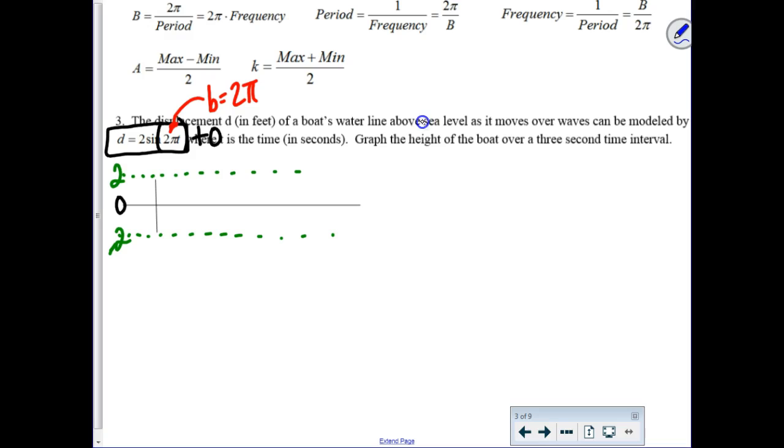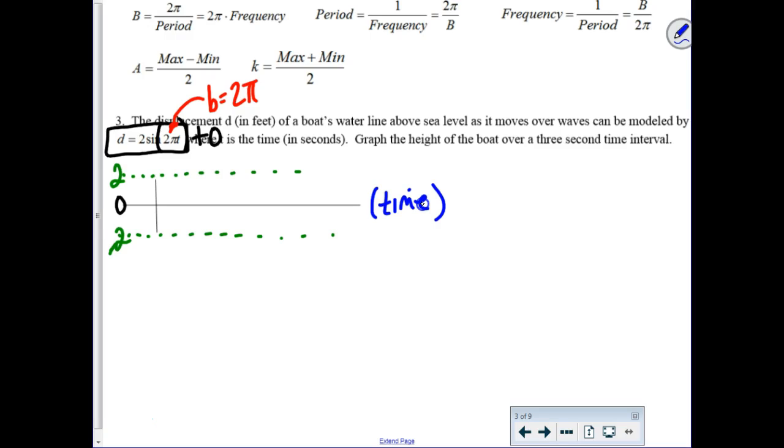It does say that we're going to be moving in a sinusoidal way, so let's stick with the sine function. And they want me to graph the boat's displacement over the course of time. So along this axis here, you might want to write yourself a little note. This is where your time value is going to be written down.